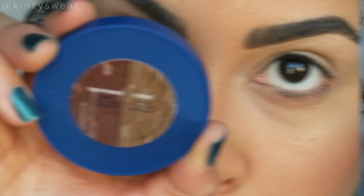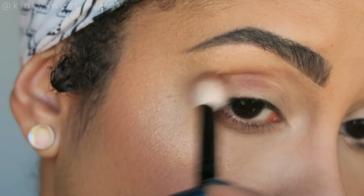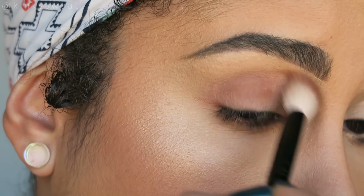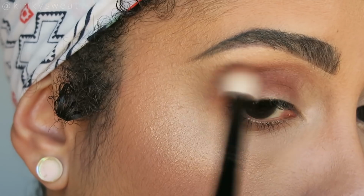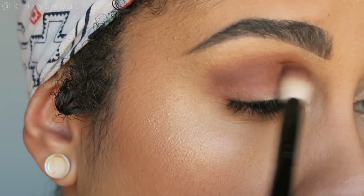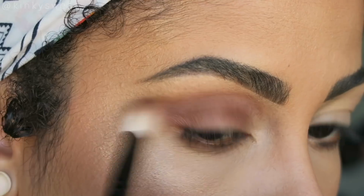Be right back. First, going in with Hammer, the Mahogany Matte shade, with my Wayne number 3, and I slowly start to apply that on a non-set concealed lid. I do use the Fenty Instant Retouch in 235. I did not set it this time around because I wanted to see how the mattes performed on a slightly stickier base, and although it does appear it's starting as a disaster, it actually smooths out.